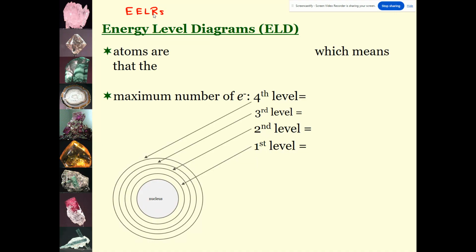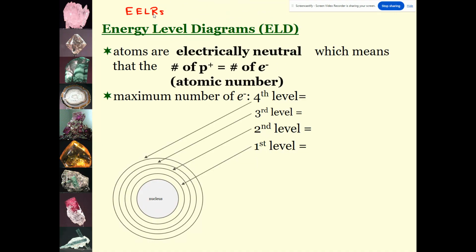Okay? We're, like I said, going to focus today on atoms, the atom form of an element, which are electrically neutral, again meaning the number of protons equals the number of electrons. Now, when you're drawing the energy level diagram of an atom or an ion, which we'll talk more about tomorrow in the next lesson, you're going to start with a nucleus.